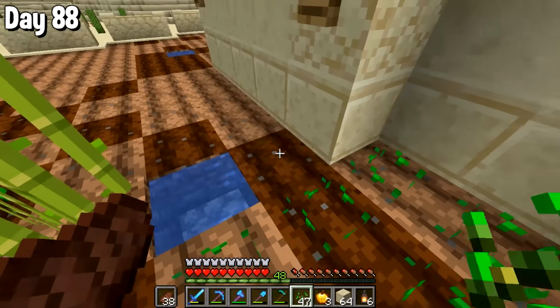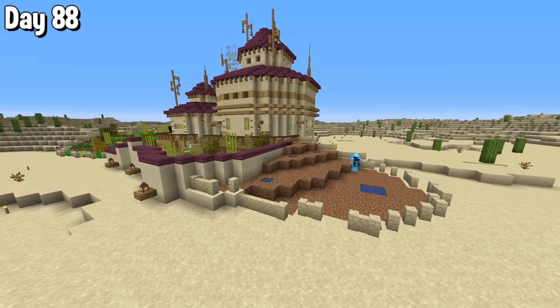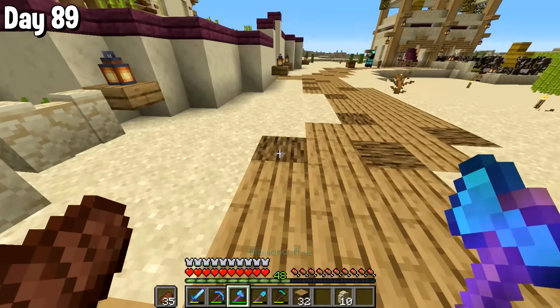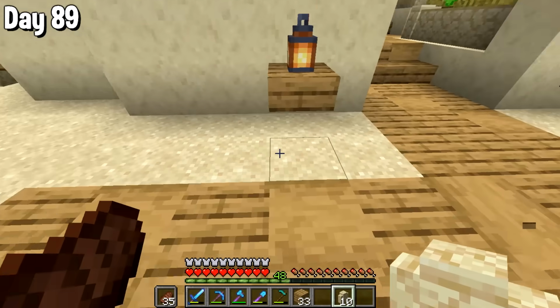But after gathering a bit more, I also gathered a load of wood and got working on the other side where I planted some potatoes. Look at that, lovely, very nice potatoes. I like potatoes a lot. We don't actually have any carrots. I've not found any carrots yet because they're quite rare in a desert. And I think the only way you can get them is a pillager tower.